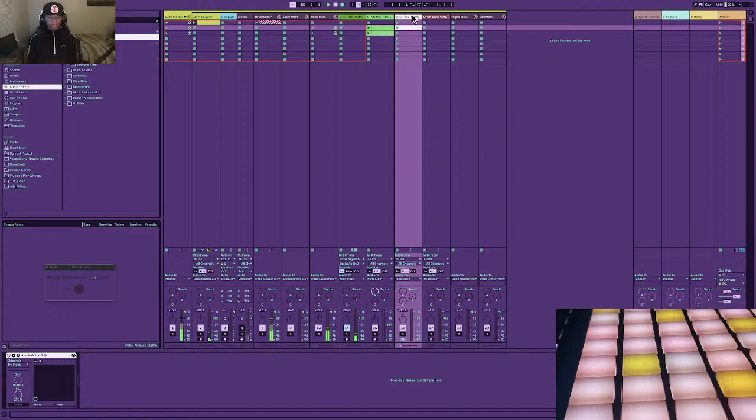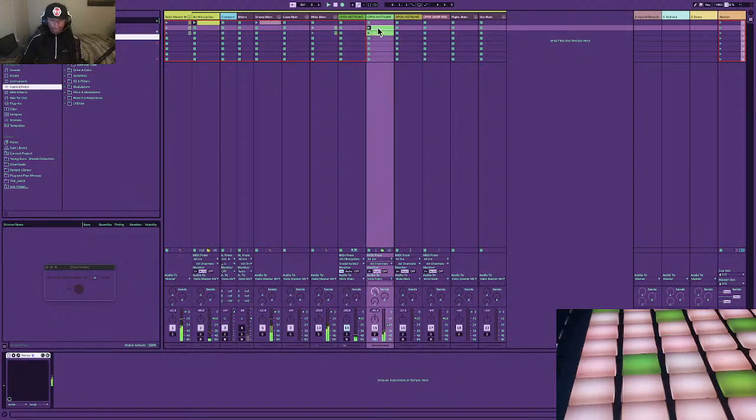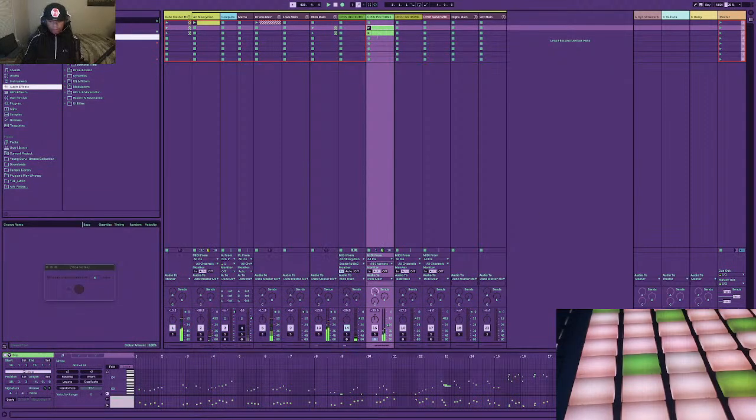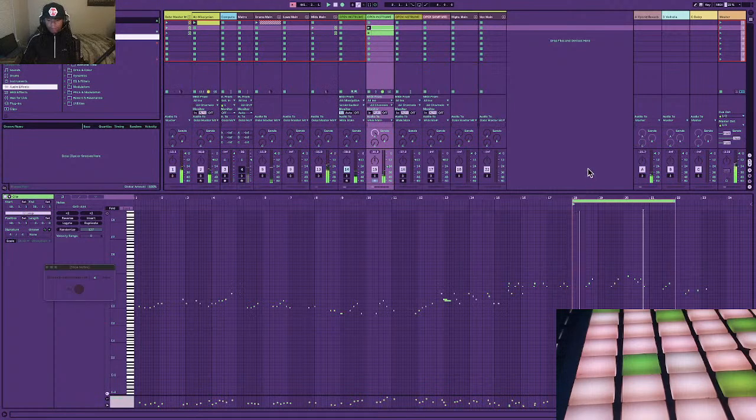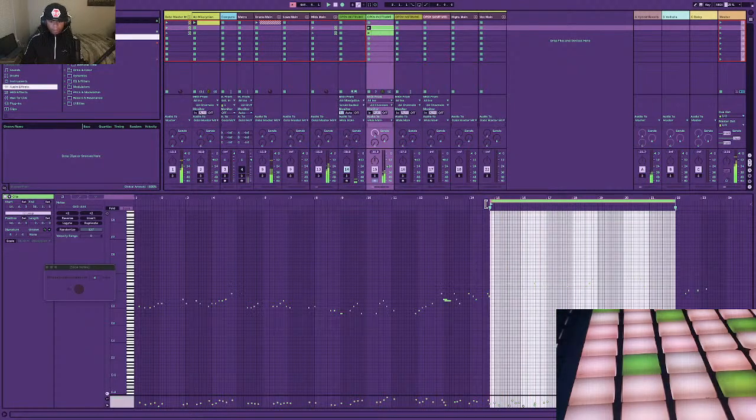So right now, I just need to get creative. I had some piano that I had played here. Let's go. This is what I was playing before I started the live performance. I'll wait for the chords to come back around. So I'm using the Ableton capture mode to just kind of see what I played here, right? Let's go and get 8 bars of this.